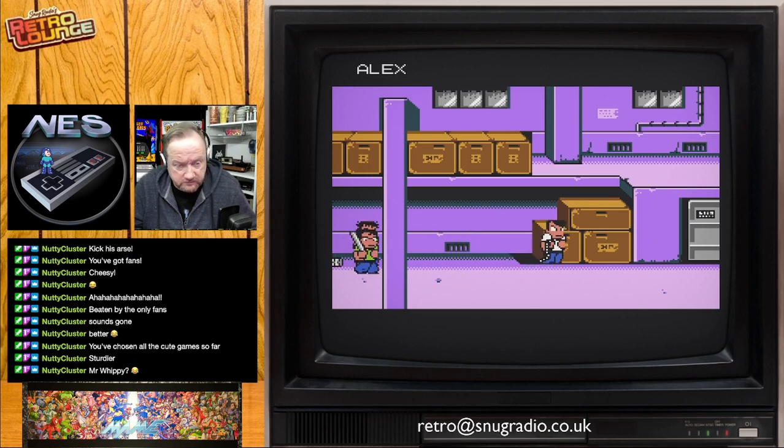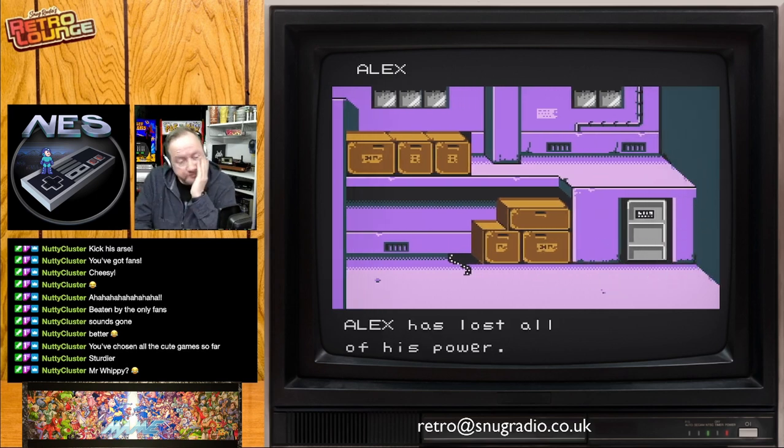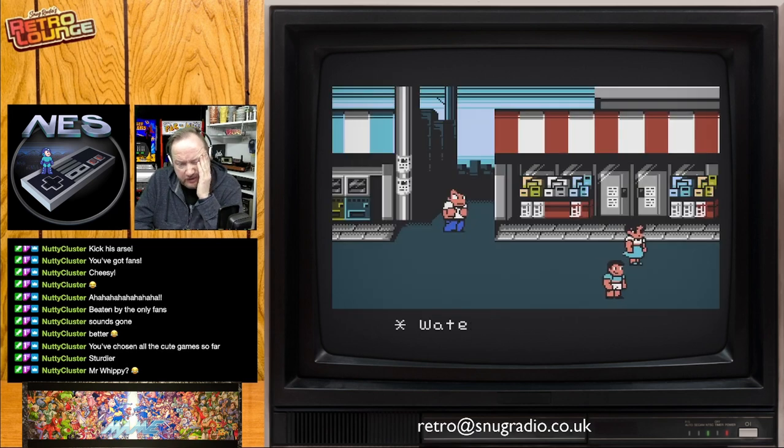Okay, I don't appear to have a jump. Punch and kick. So why has it let me come in here then, if... No, it doesn't matter because I'm dead now from walking into walls.